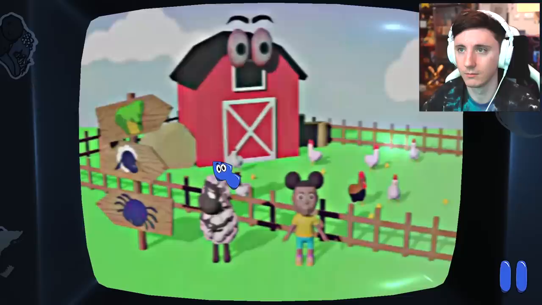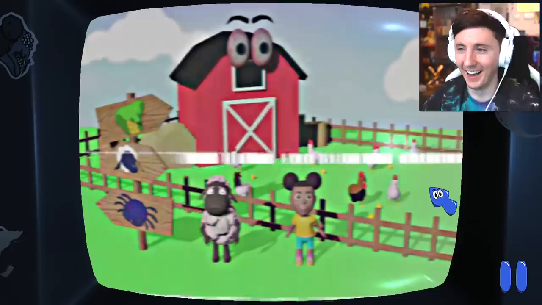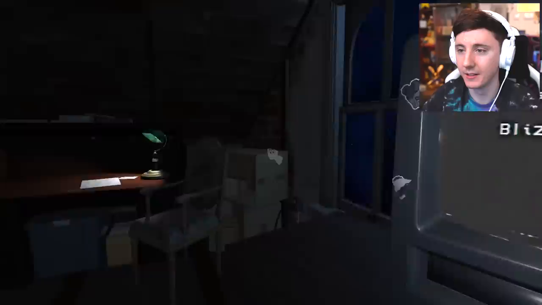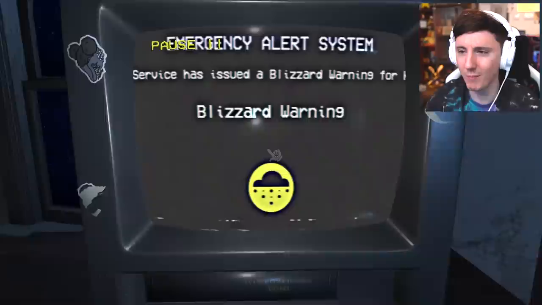Where should we go next? I think it's time to visit the sheep. Okay. Tell me where we can find the sheep? I don't want to. Look at Wooly's face, bro. Wooly's like, look, no. Look at the nice sheep family. All the sheep are right where they belong. Oh, blizzard warning. Wait, blizzards? I don't see blizzard on there. So I think we ignore this one, because it's not on the machine.